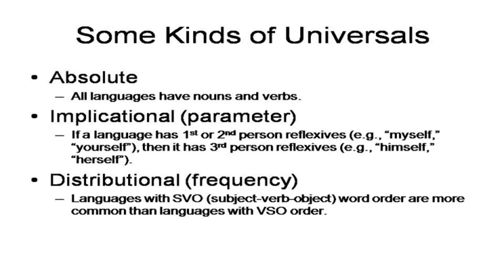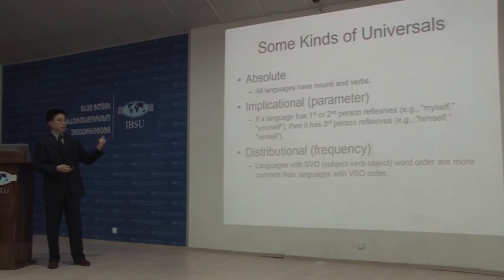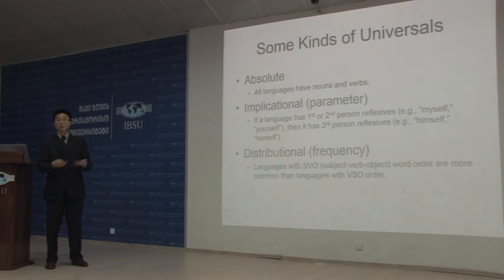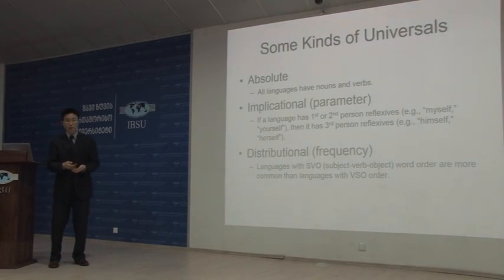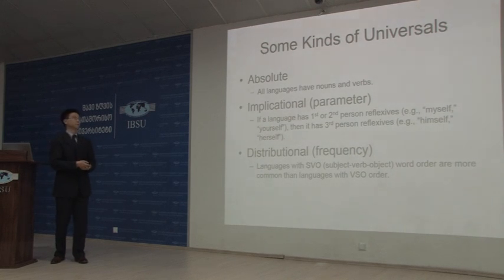Another example of a universal is, we call it a universal, but it's more of an observation about how frequently certain grammatical things come up across the world's languages. We would say, for instance, that it's a universal across languages that subject, verb, object sentence order is much more common than verb, subject, object order, okay? And all of these could be explained in many different ways. I will be trying to look at ways that linguistics explains them, okay?